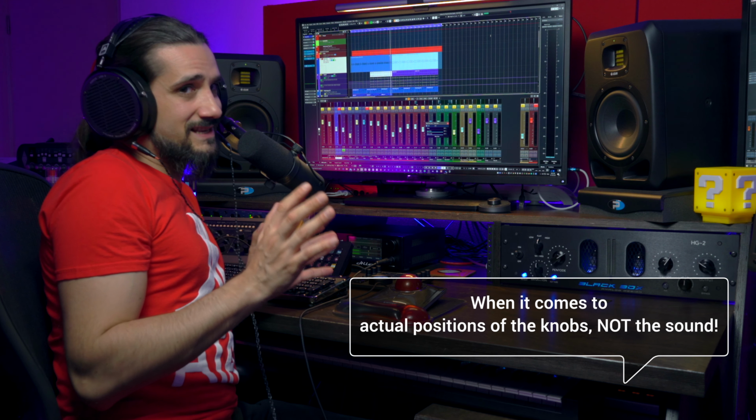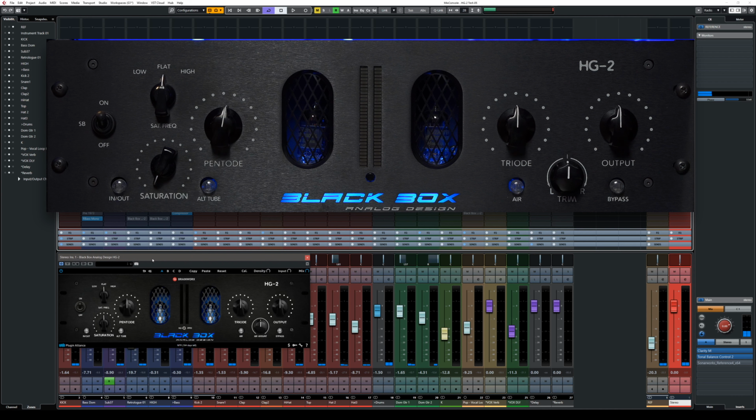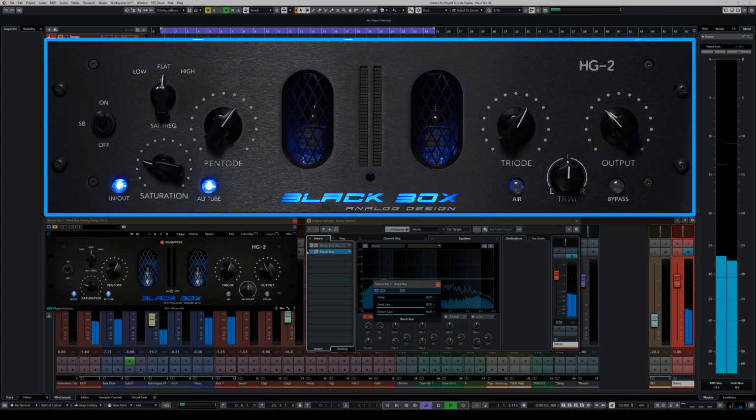Now, I'm going to tell you one thing straight away. The plugin and the hardware don't necessarily match, okay? So don't expect the settings to be exactly the same. I'm going to try and replicate the settings on both the hardware and the plugin, but after I do all the tests, I'm going to tell you my honest opinion about the plugin versus the hardware. Okay, let's try it on the master bus first.